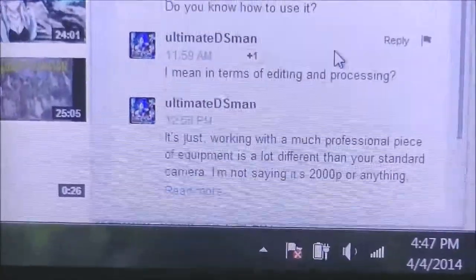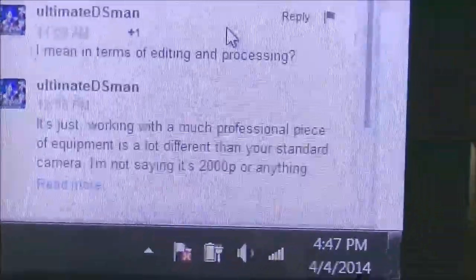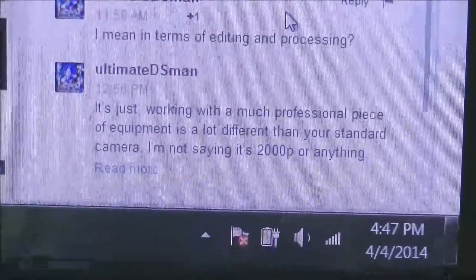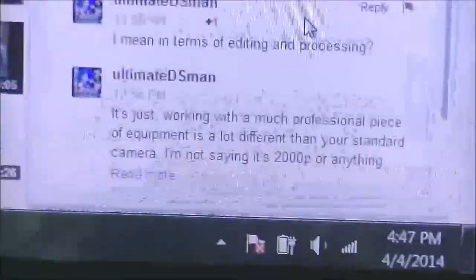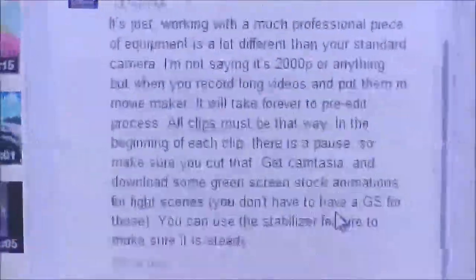Editing and processing, we're going to work on that just to get used to the camera. Working with a much more professional piece of equipment is a lot different than your standard camera. I'm not saying it's 2000p or anything. Okay, read more. That's a lot. I don't think I'm gonna read that.